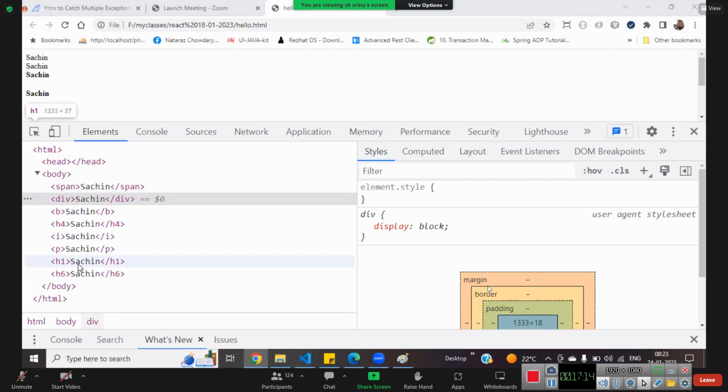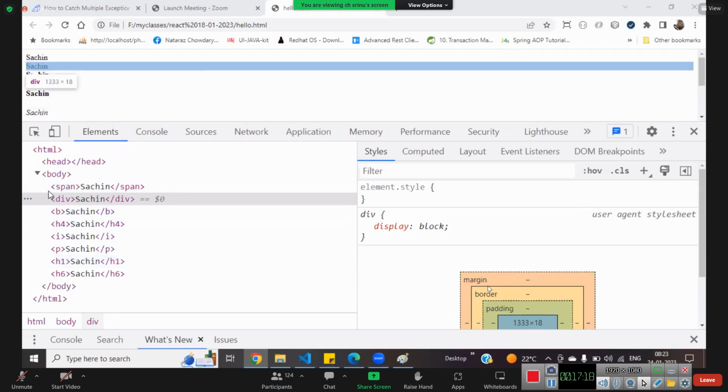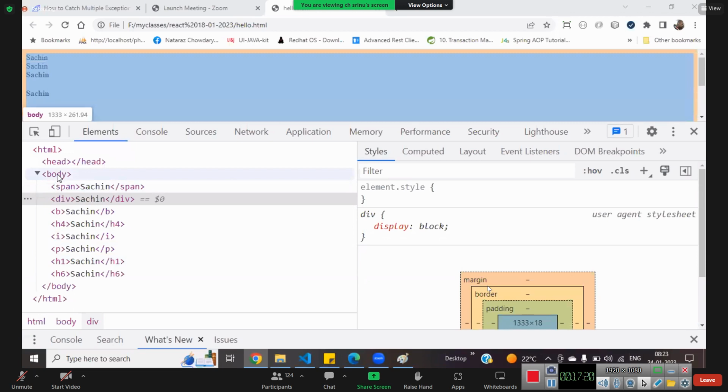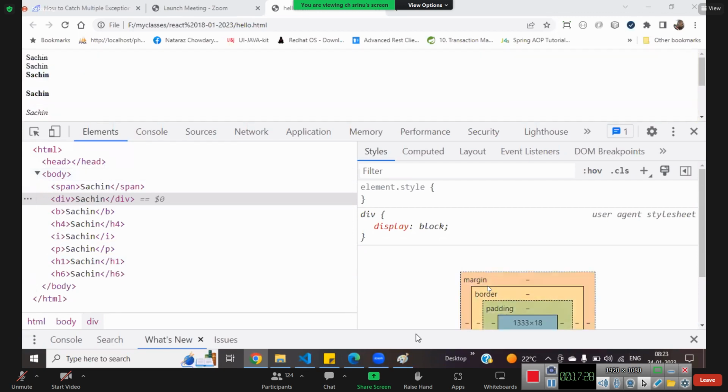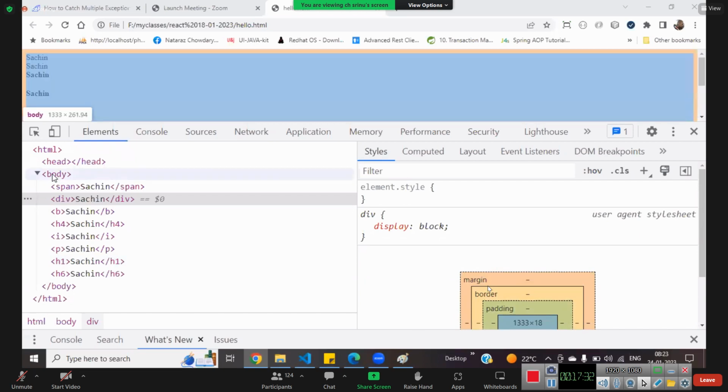Now if I put the cursor on my body, observe the tooltip. What is the width of my body? The width of my body is 1,333.